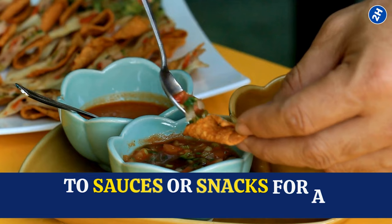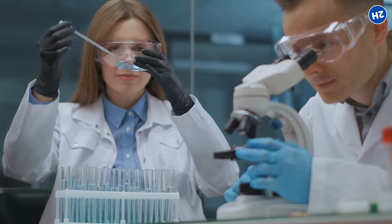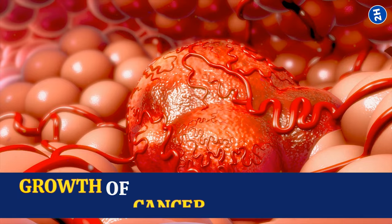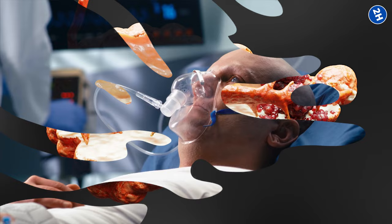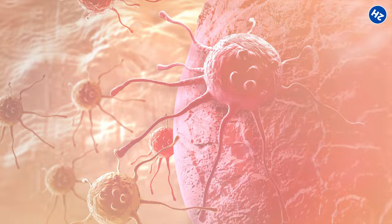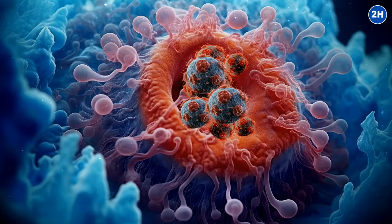Number 8: Garlic. Pancreatic cancer is a tough and serious illness to deal with, but research suggests that garlic might offer some hope. Garlic contains compounds like allicin, which have been studied for their potential anti-cancer properties. Studies have shown that allicin inhibits the growth of cancer cells, including those in the pancreas, by interfering with the pathways cancer cells use to multiply and spread. Garlic also contains compounds like diallyltrisulfide, which induce apoptosis — programmed cell death — in cancer cells, telling them to self-destruct and preventing further growth and spread.